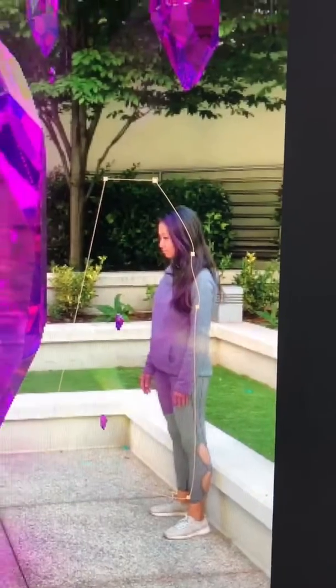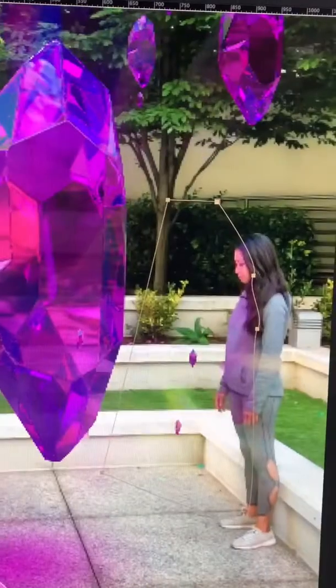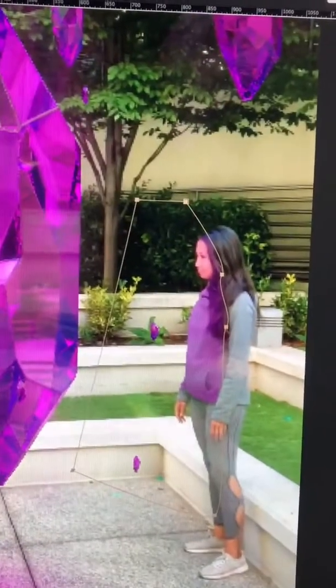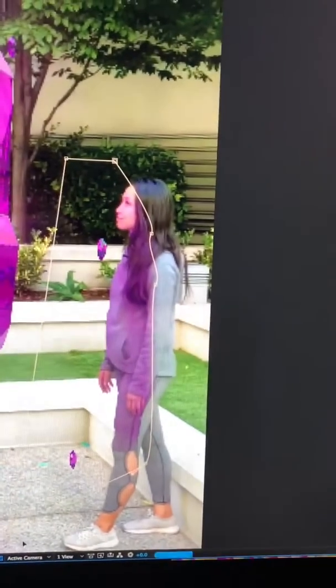I'm going to change this to final resolution so you can see the render there. As we go through the video, we'll need to move that mask so that the front of her face is always placed into that purple. Like right here, I might move it a little bit further back. And I might even take one of these points here and move it all the way down. Oops, we're getting a hard line right there, so maybe we'll just bring it up.